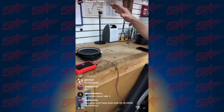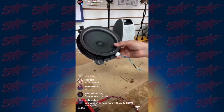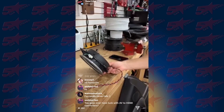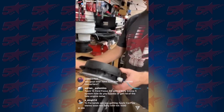But the only thing that worked in the car was the tweeters. What should we call it? No sound? No bueno? No sound, yeah, exactly. My Spanish? No sound. Oh, wow, that was a good attempt. I speak fluent Spanish, so no sound. Okay, good. Yeah, exactly.